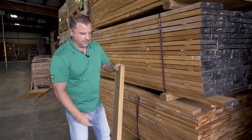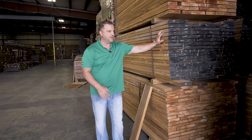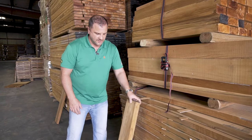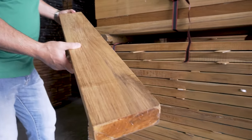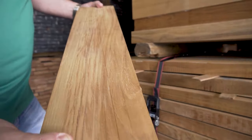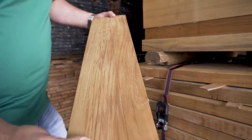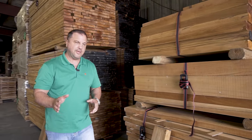We can ship teak direct to your home or job site worldwide. We have a bunch of lumber in the rough, ready to be surfaced to your specifications. We also stock two-inch thick teak — here's a piece that's been surfaced; we keep it in the rough until you tell us what you need. It can be milled to any thickness, surfaced, sanded, or given one straight edge, or we can sell it rough so you can work with it in your own shop.